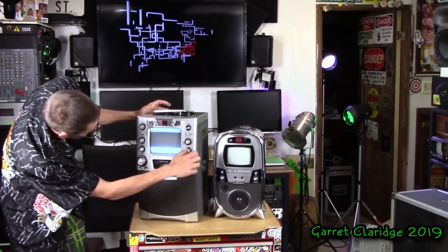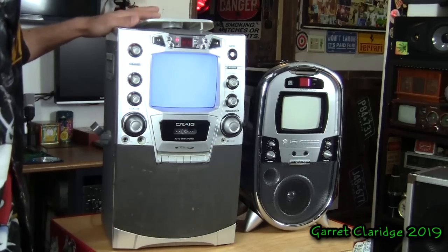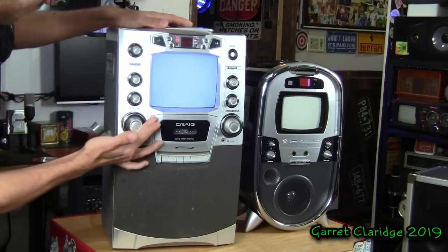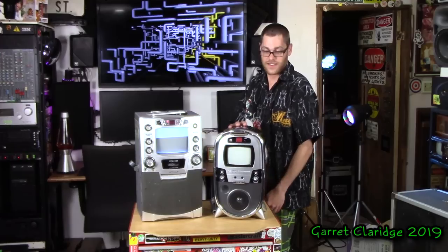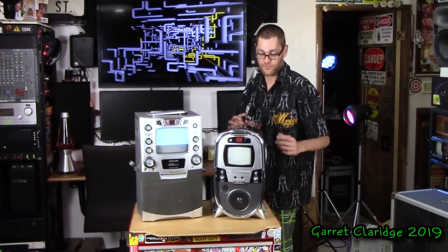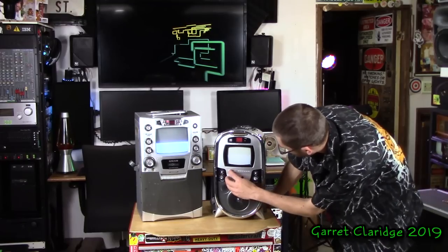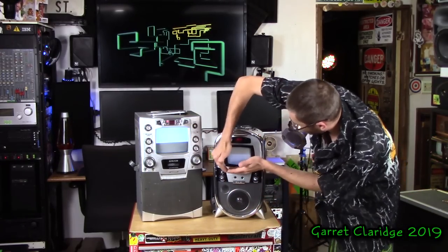Crank it. I haven't broken one of these screens in a while. That should be fun. Wow, look at the size of the balance knob on this thing. Left and right. Jeez. As soon as I plugged this one in, I heard... Oh, and it's not even powered on right now. Oh, it was on. It's just really weak.